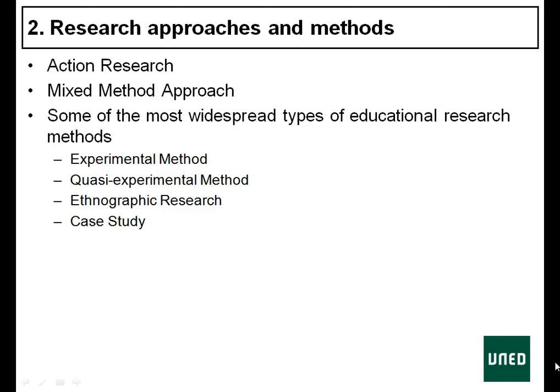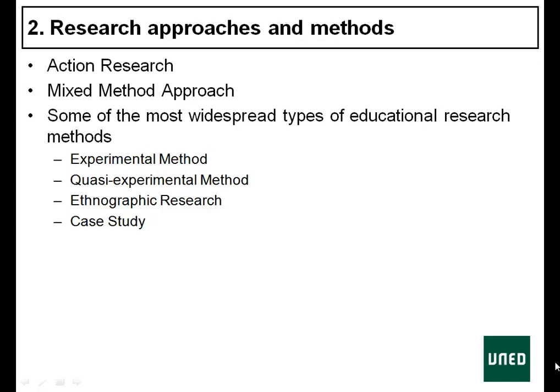A research method related to qualitative research that is often used in language teaching and learning is action research. This type takes place when the researcher has a double role. He is researcher and participant. It is appropriate when there is the need to analyze the teaching learning process and find out which aspects should be changed or improved in order to achieve better learning outcomes. It is linked to this informal research that we have mentioned before.